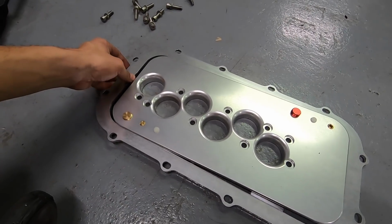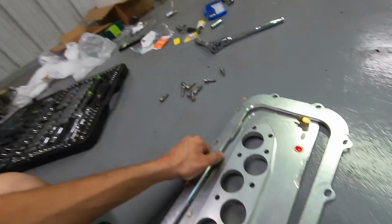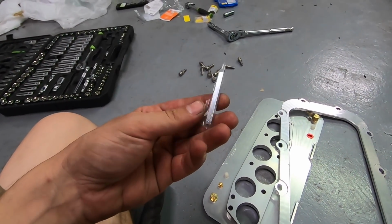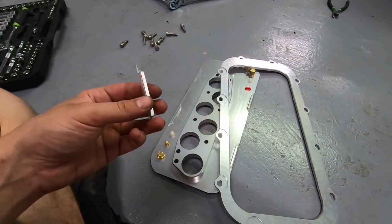So that was really bizarre. It literally just kind of fell apart right there on startup, but it was definitely gonna run for sure. And yeah, we had to call it quits early. Oh yeah, look, this other one just broke off right here. I don't know if I was supposed to do an extra step or something, but they literally just glued this thing together and it kind of fell apart on me.